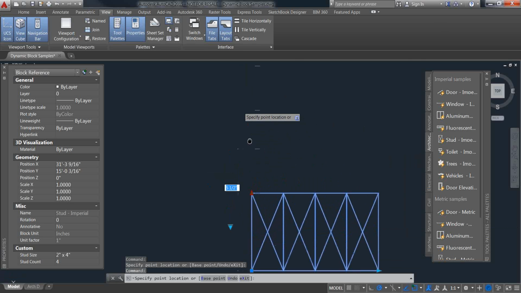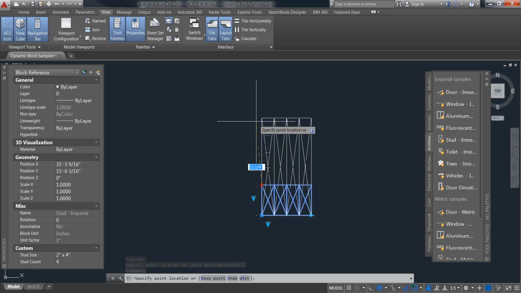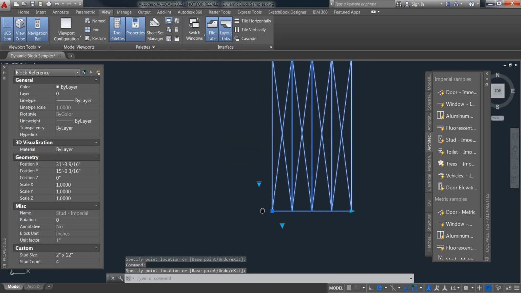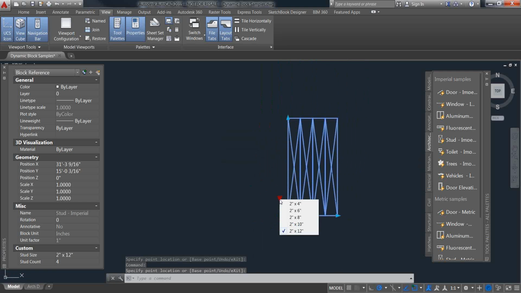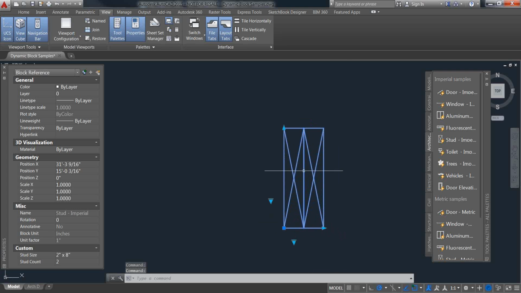But this one up here is just a regular stretch grip that we've seen. So I can actually stretch this out from a 2x4 up to a 2x12. And then they went ahead and built some lists here, so I can actually pick from a list. Well, maybe I wanted 2x8s, and then I can pick here from this list for a quantity for that array. I can say, well, let's just show 2 of them. So maybe I just want to specify rather than doing it graphically on screen.